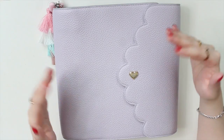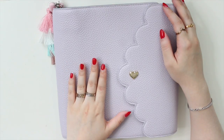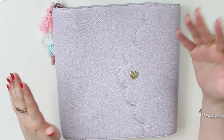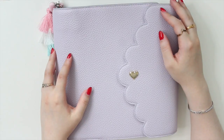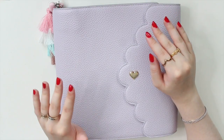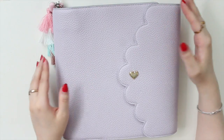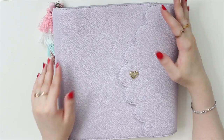I like to use this as my memory planner, but I do also have some work items at the back. For the most part, it is a memory planner, but I do have a few reference type things for work in here as well. So I'm going to show you a flip through of my planner pages.